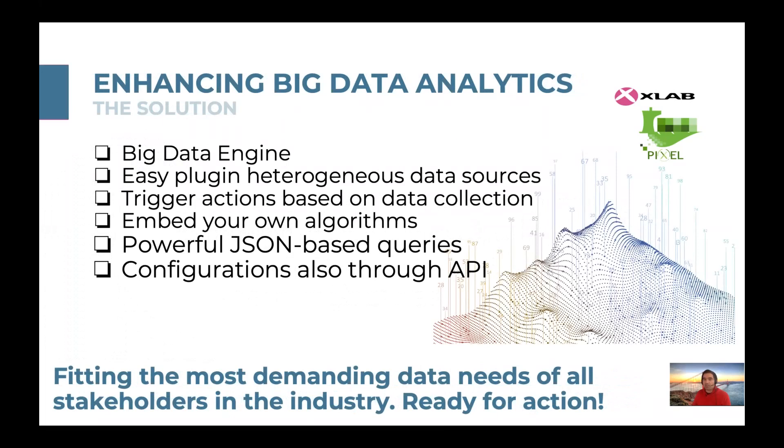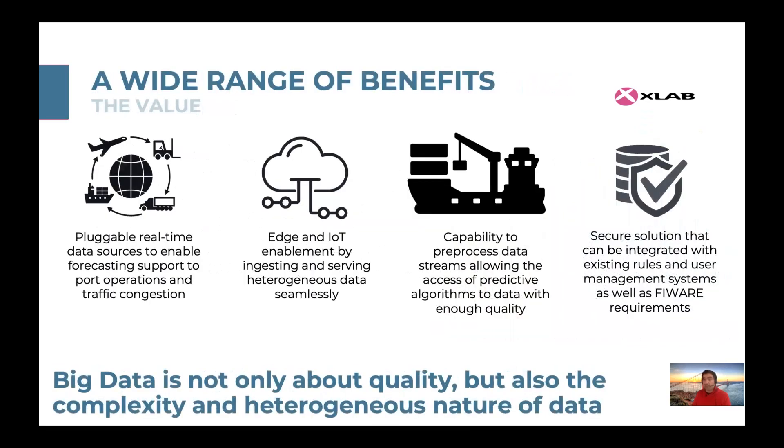You can plug in different data streams coming from sensors and vessel calls from the PIXEL data collection agents, and use its smart archiving system that can be easily integrated in third-party systems over REST API. It is scalable, modular, lightweight, and flexible, but also very powerful in its functionality, allowing you to ask global questions answered by combined information obtained from multiple data sources.